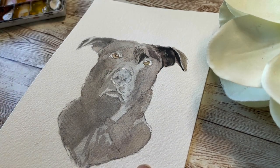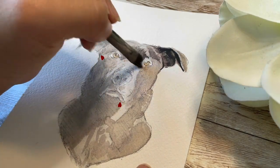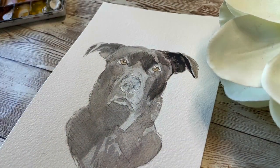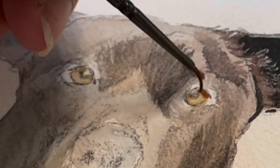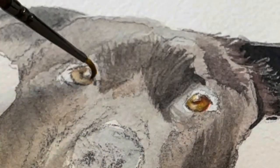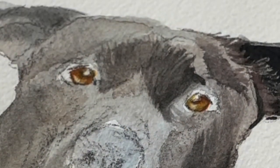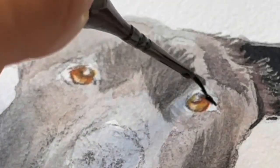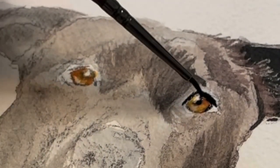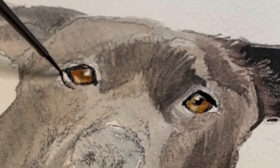So trust me, I don't know how many times I can say this, I love painting black dogs and cats and animals. I'm not afraid of it. It is a challenge, but not in a scary way. You are going to want to look for artists who are very keen on painting animals of different varieties of fur colors and textures, and you can tell by asking for their portfolio. I am 1000% happy, more than happy, to show you examples of my animals with different textures and different breeds, so you can get a good idea of what you're getting.